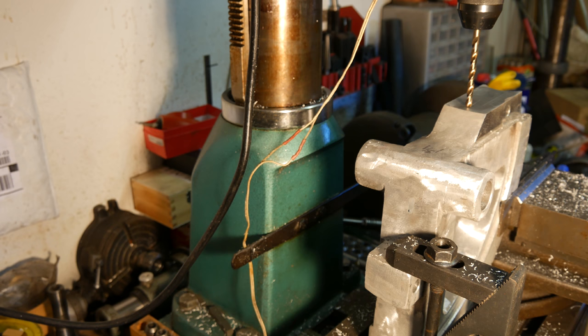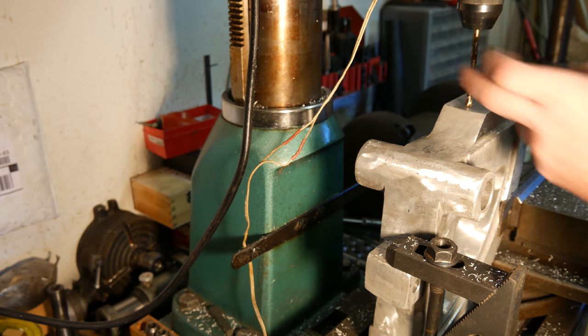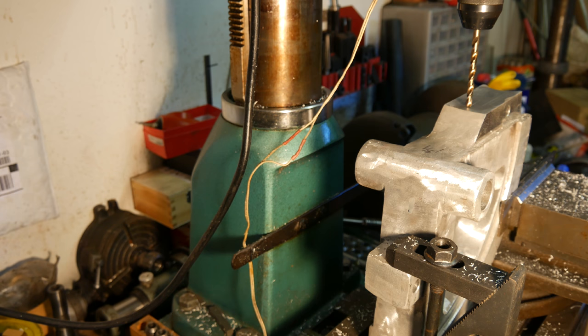These ball bearings I'm using, they're basically magnetic ball bearings. They're a quarter inch. This is a little bit undersized. Hopefully, we can press it in pretty good. 78.78 minus 0.25 is 78.53.